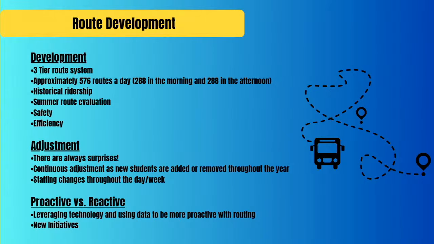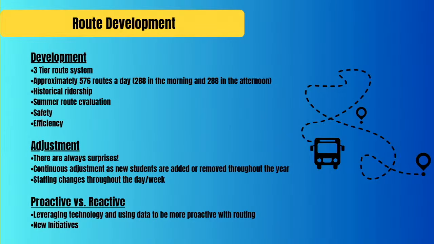They will change throughout the year. Sometimes students get added and the bus will become overcrowded. We have to take a stop or 2 off, or we may have to add a stop. The bus may be under capacity. And so we will make those adjustments. What we like to do, though, is make those in a more controlled communication to the parents, where we're not going to change it on an afternoon and start the next morning. We'll give it a 24-hour window to notify the parents.